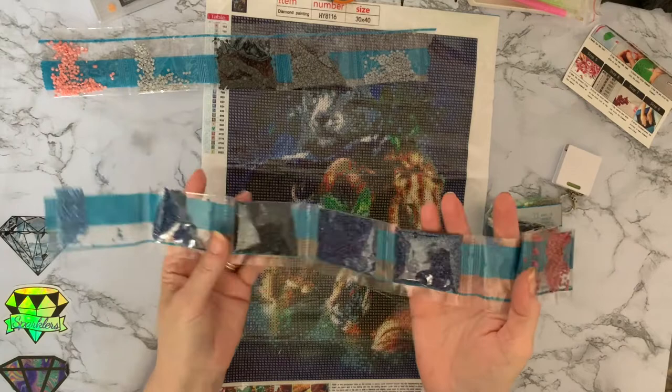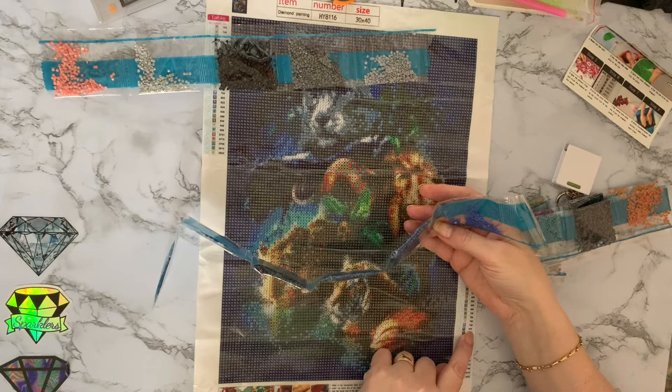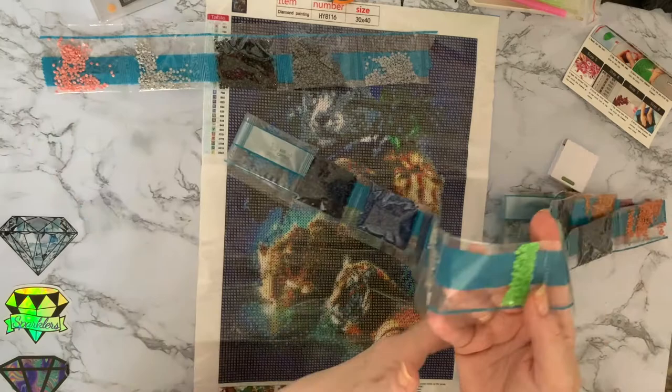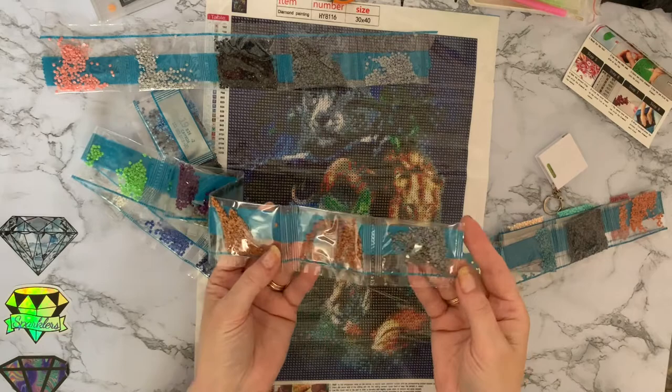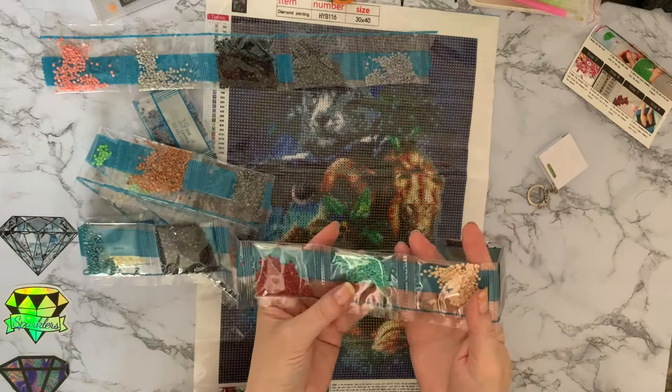Number 16, what's that one? 15, 16 is 898, I think that says. Oh no, it's 803, sorry, it's just my eyesight, my eyesight's appalling. But we've got a lot of different blues there for shading to make the depth in the background. A few greens. Oh, look at that colour, that's nice, a nice purpley colour. Dark brown, rusty colours there. And grey. And finally, we've got a yellow, a very deep aquary blue, with the grey, rust and red. Green, peach, and then your browns.